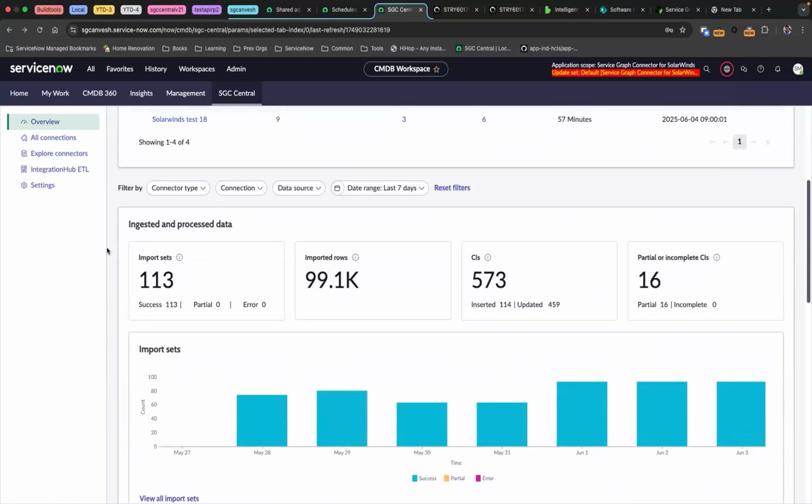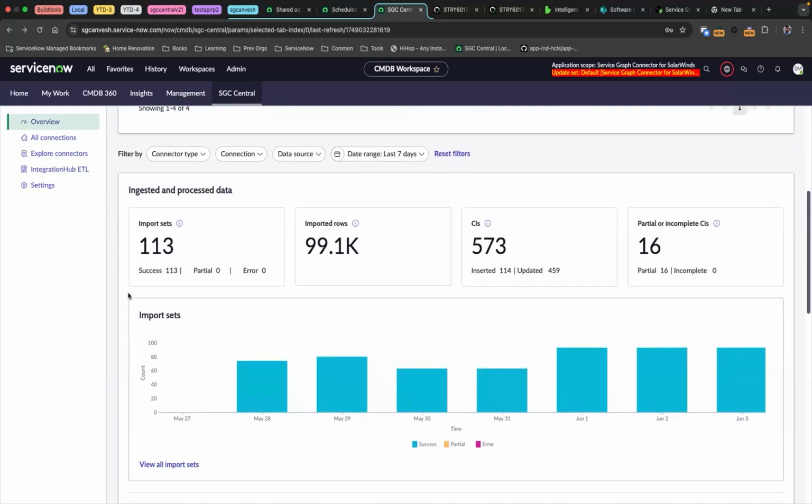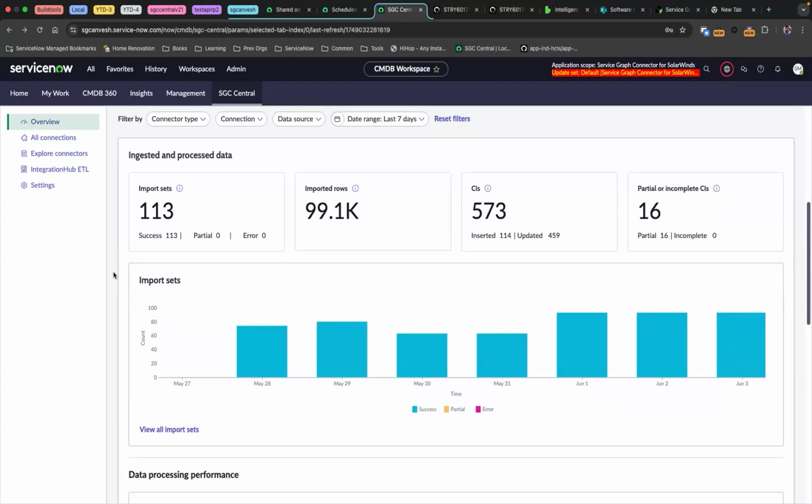Later on, we have really good insights into what data is being pulled. So here, clicking on this card, it's going to bring up the trend of the count of import sets which are successful, which are partially executed, which are errored.